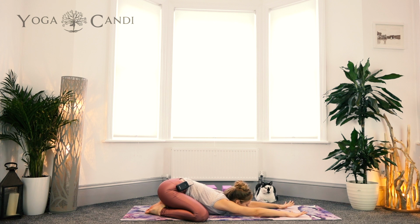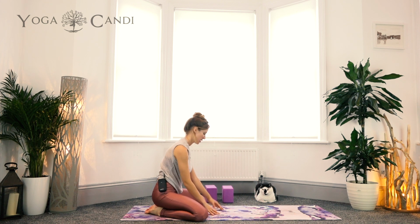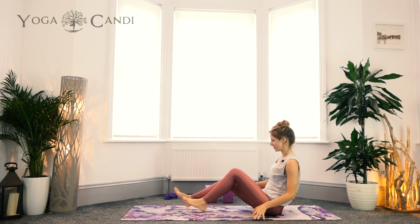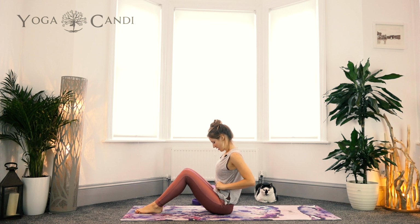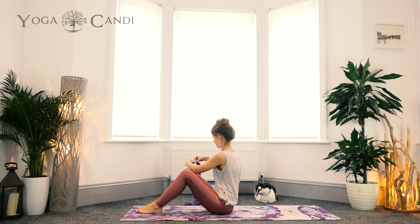Take 2 really nice deep breaths here. And then walk your hands back towards the body. Bring your knees together, and we're going to extend our legs out in front of us. This is where your strap is going to come in handy. So grab the strap, the belt, or whatever it is you had handy for this. If you don't actually have a yoga strap, it doesn't matter.